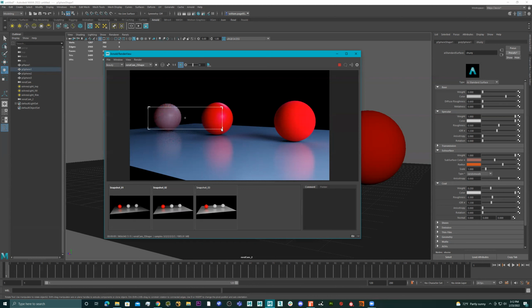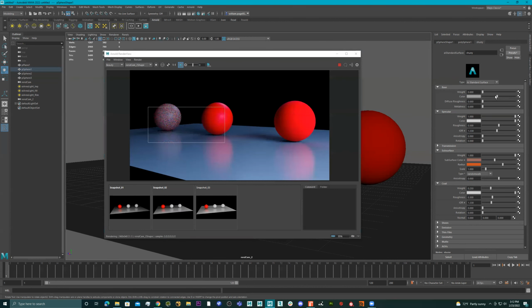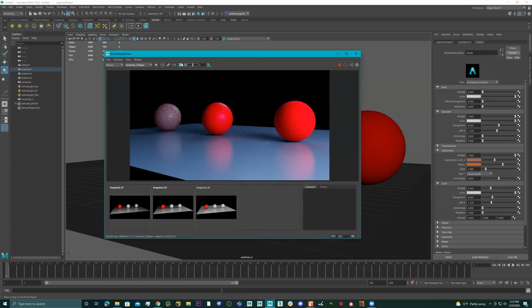And I could also just say, hey, I want to see what it looks like on the floor. So if I go in here now and adjust things, it'll just adjust it in this region. And if you want to get rid of that, you just click on this and it goes away. So you click on it, and drag, and now we can take this and adjust our objects.